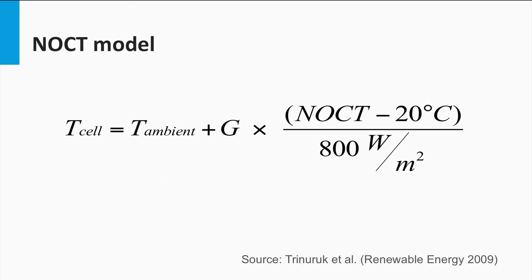This model is sometimes called the NOCT model, due to the use of the nominal operating cell temperature or NOCT of the PV cell or module. The NOCT is a parameter defined for a particular PV module. NOCT is the temperature attained by the PV cell under an irradiance of 800 watts per square meters, with a nominal wind speed of 1 meter per second and an ambient temperature of 20 degrees Celsius. Here G is the irradiance at the instant when the ambient temperature is T-ambient. The model gives the corresponding cell temperature as T-cell.